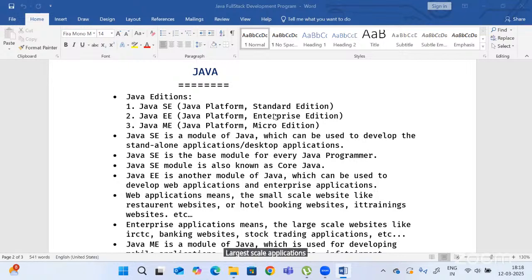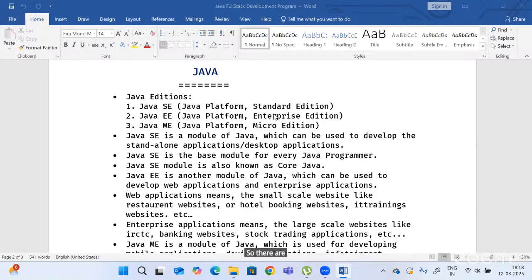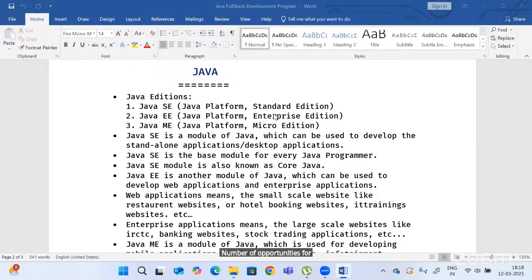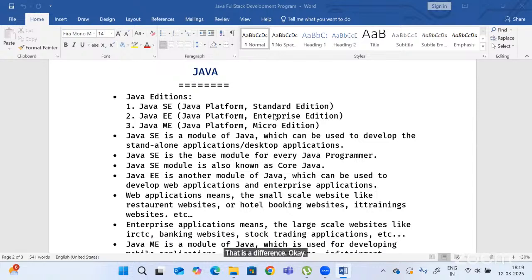If you take large scale applications, 90% of them are developed in Java only. So there are always more opportunities for Java developers when compared with any other technology, because there are more projects in Java and very few projects in other technologies. That is the difference. That's why more recruitment happens for Java developers.